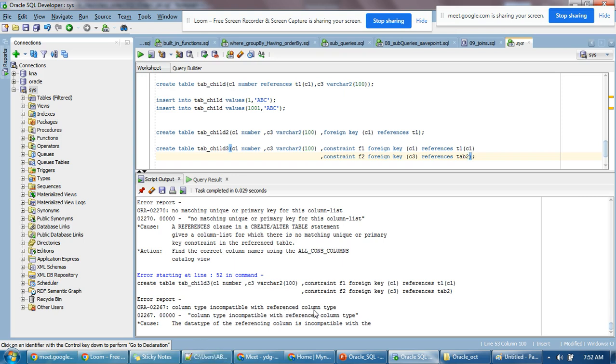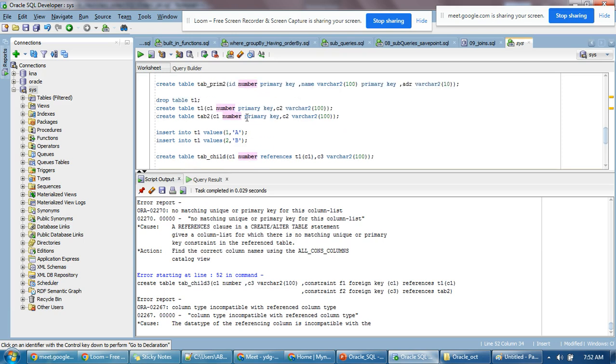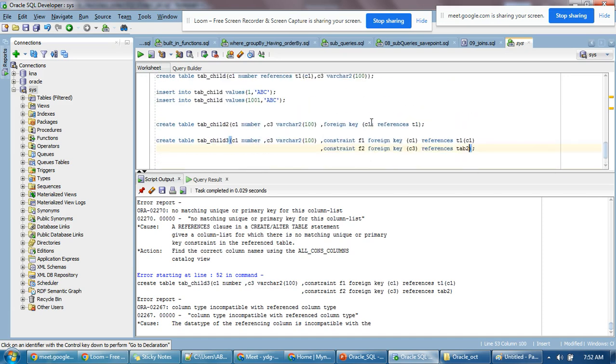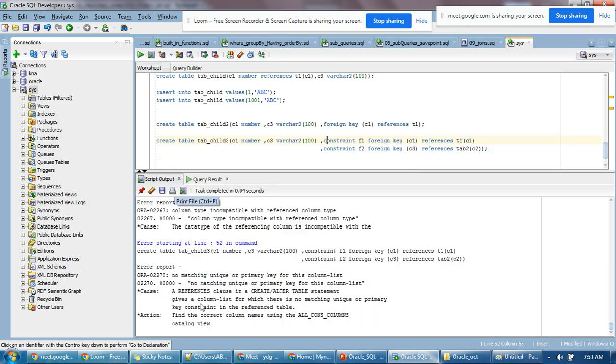Column type incompatible with the reference column type. Here we are referring to number only, and in the main table it is number only. varchar2 of 100 here, also varchar2 of 100 only. What happened? No matching unique or primary key for this column list.